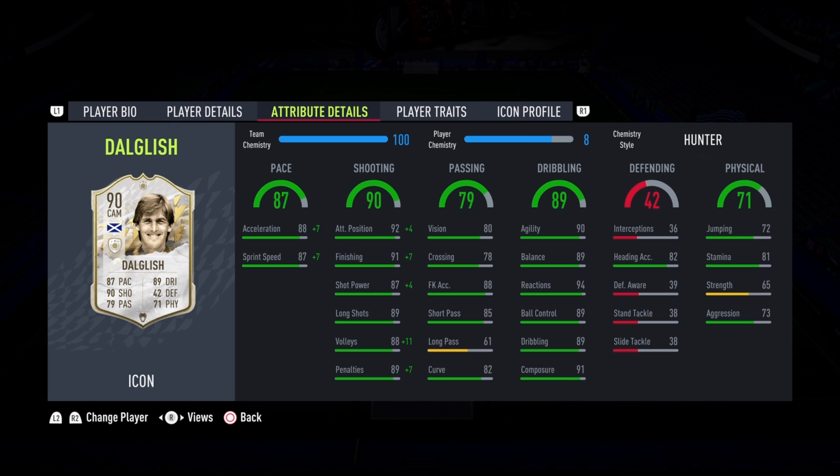Onto the passing of 79, it's decent guys. 80 vision, 85 short passing. He has incredible free kick accuracy as well, so if we do get a free kick in there, he is definitely going to be taking it today. Onto the dribbling of 89, 90 agility, 89 balance, fantastic. The reactions, phenomenal. Composure again in the 90s, so he is a clutch card. And lastly, the physicality of 71 guys, 81 stamina is good enough for me, at least.